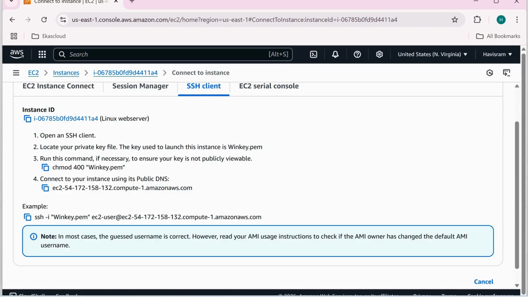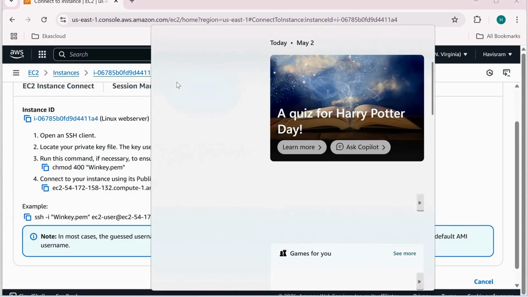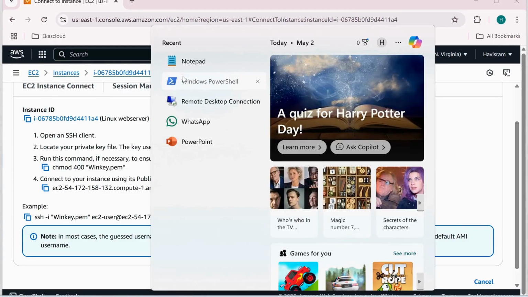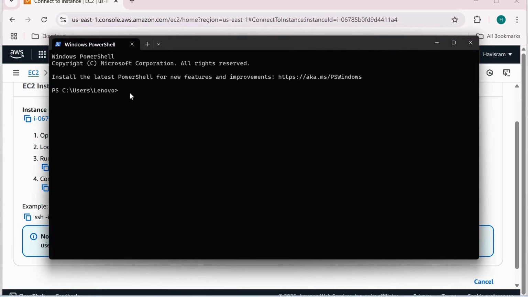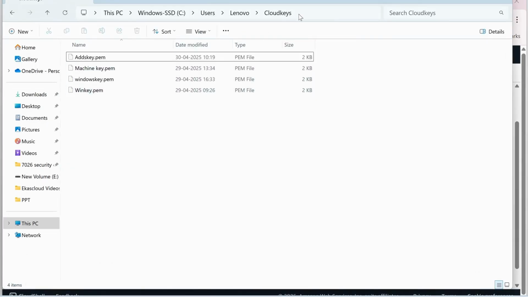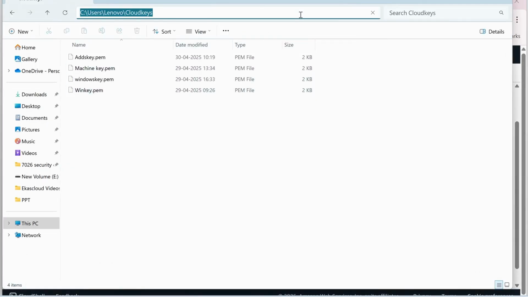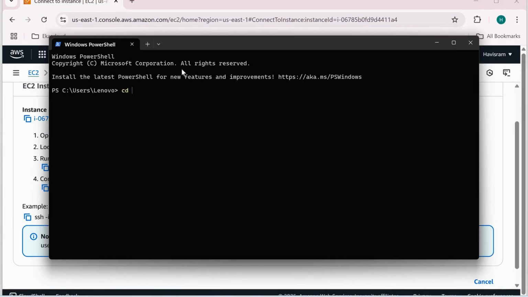Okay, so I will use the PowerShell here. It is under the Lenovo user, so I'm going to enter into that cloud key location. So just click here, copy this, and give enter. Okay, it is already in that.